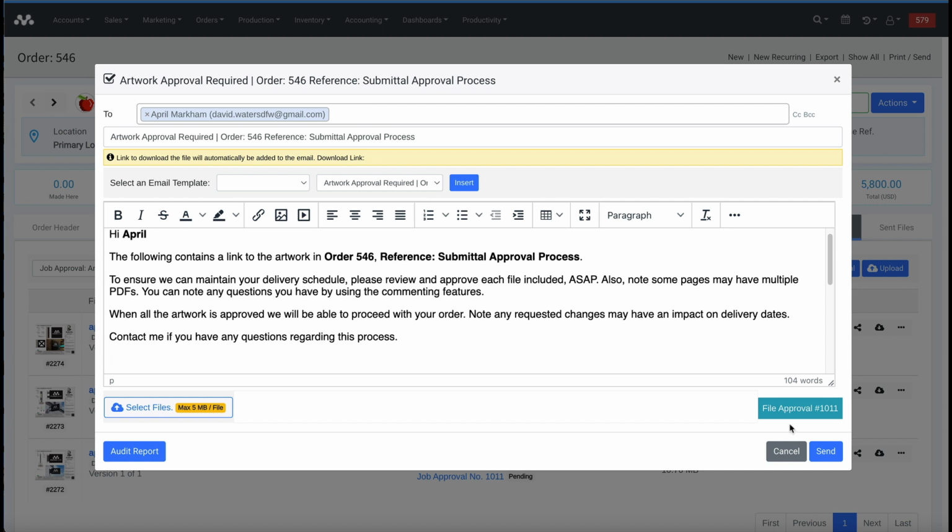And it's important to remember that you may have customers that are working on more than one project and are dealing with more than one plan or design that requires their attention. So these file approval numbers are going to help differentiate those projects when they log in. So let's take a look at this. What we're going to do is send this email to the customer and we'll see what the customer receives.